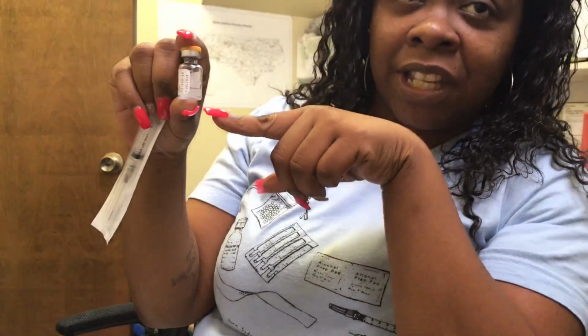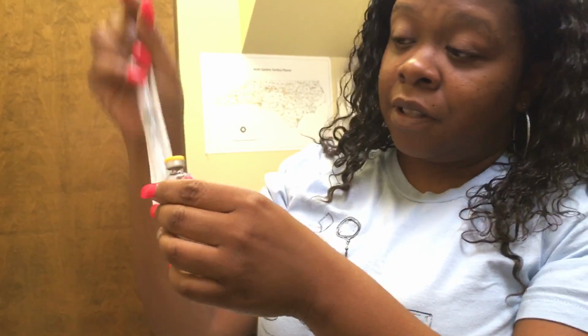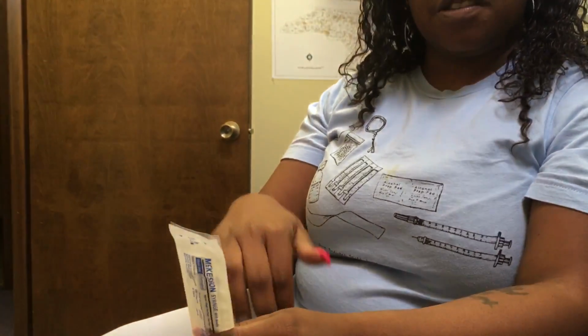Yeah. Is there a certain amount of force you have to use, or? You just want to make sure you get it in there, and you just draw the syringe up after it. So these are pretty cool. They're already pre-measured. So this is the amount that will be needed. You pop off the orange top. You stick the syringe in, you draw all of this medication because it's already been measured. You just want to maybe check for air bubbles, but you don't have to worry about measuring on this syringe. You're just going to draw all the medication up out of this vial. Again, the thigh, the arm, the booty, and you put the injection in.